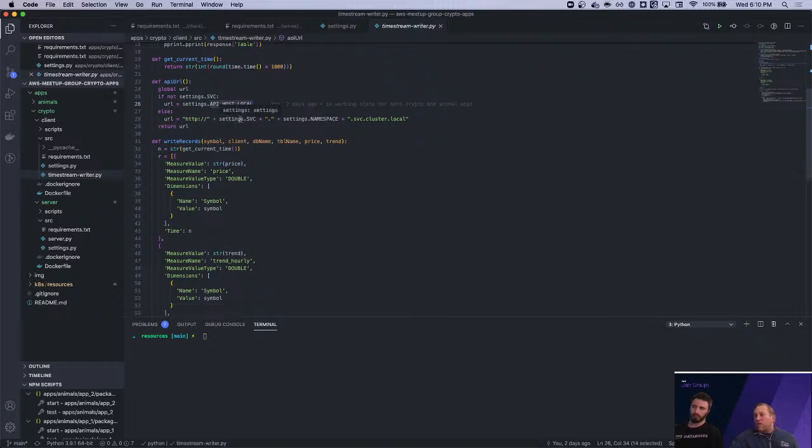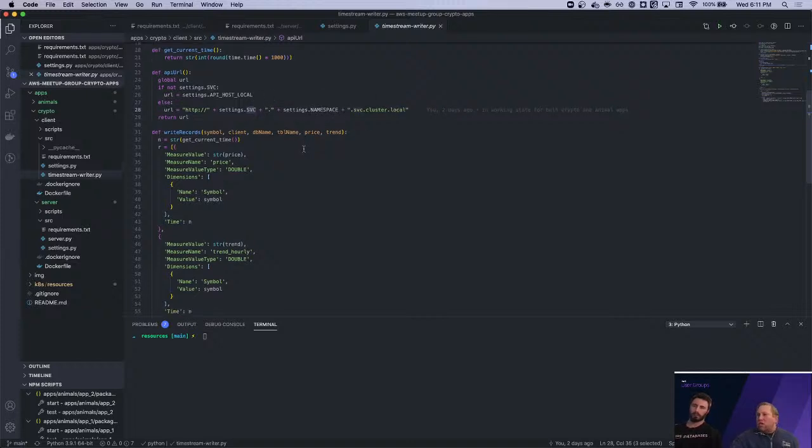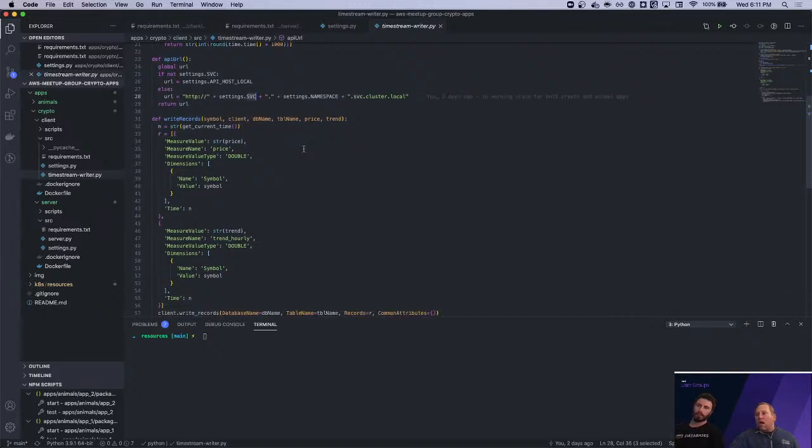We did want to point out, probably could have used one setting here, but we did want to point out that we're pulling service.namespace.svc.cluster.local, which is kind of the convention to access inside of Kubernetes. Yeah, and since you're on this point, just to go a little bit further on this, inside of Kubernetes this is a specific domain that I'll get into further in the talk, but we could have easily just used API localhost and not had any of this logic. The only reason we did this is for demo purposes, to really explicitly outline exactly what this URL is going to be, and I'll explain why that is later on, but I just want to point that out.